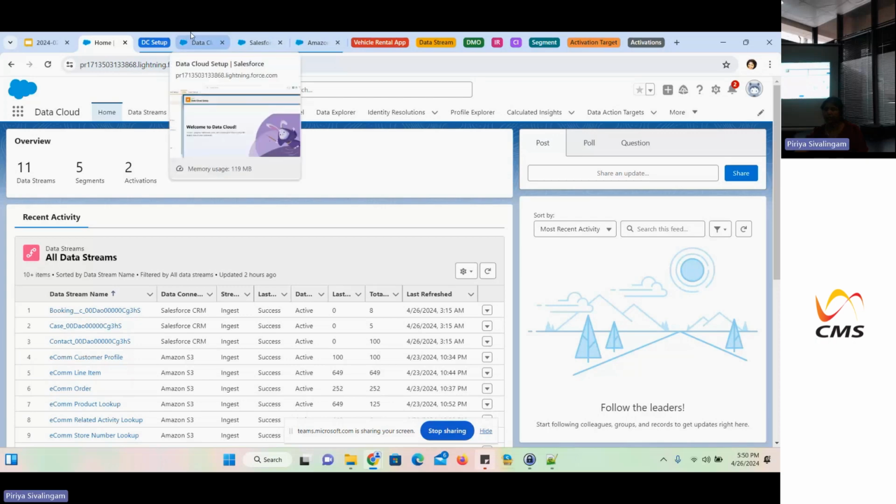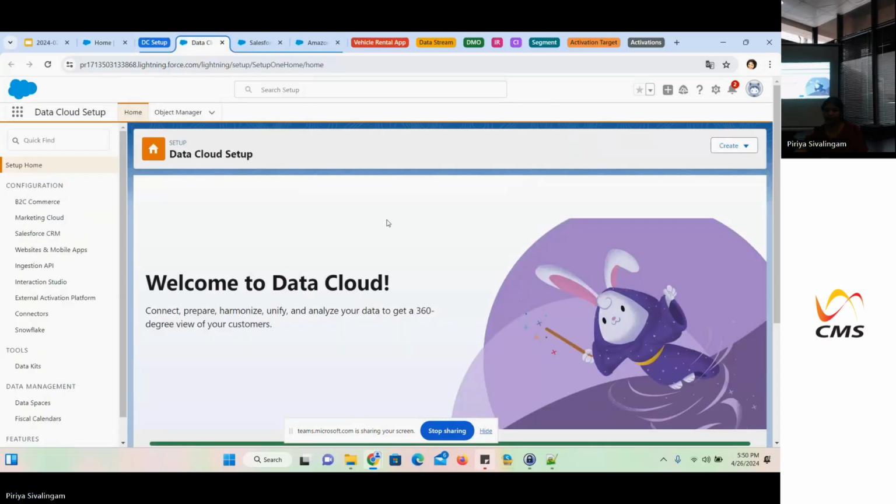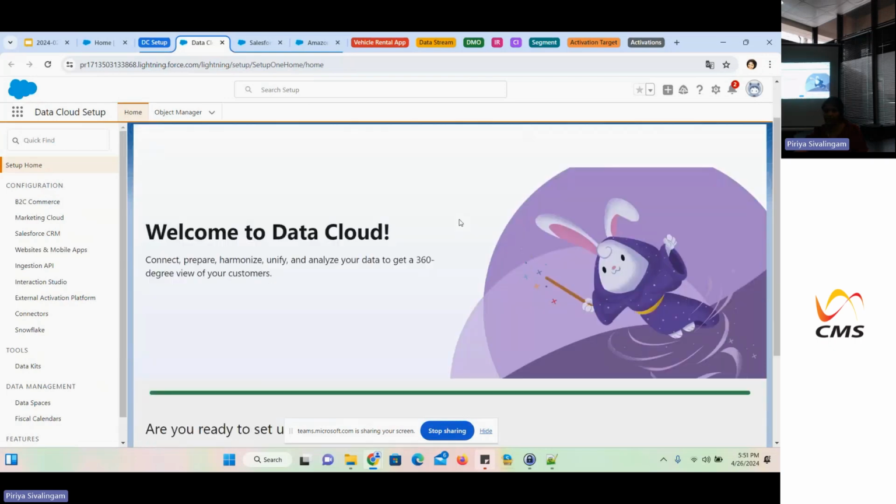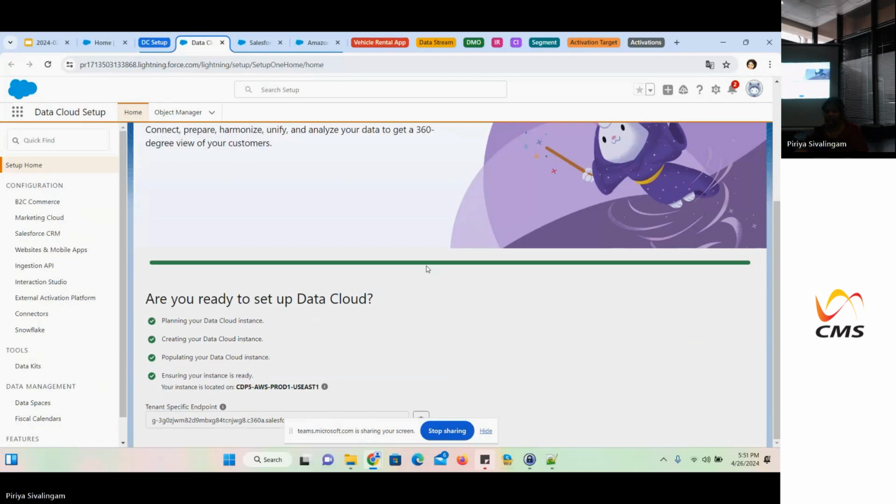In order to activate Data Cloud in the Salesforce org, he goes to the Data Cloud setup page, and here he will find the Get Started button. Once he clicks on this, Data Cloud will be enabled, and after successfully enabling the Data Cloud instance, he gets a welcome to Data Cloud message like this.